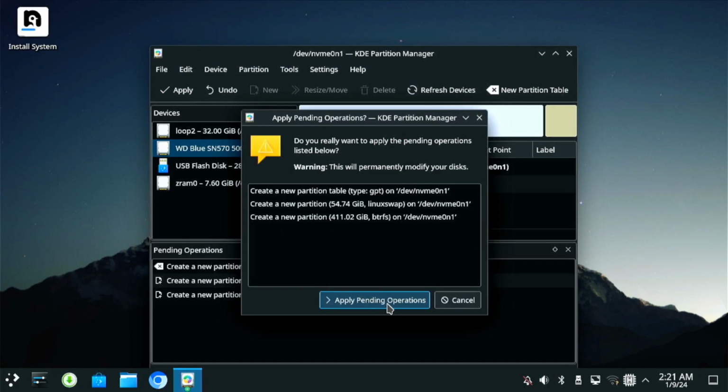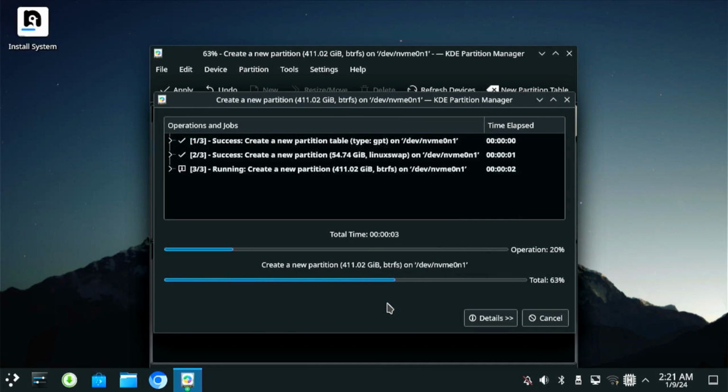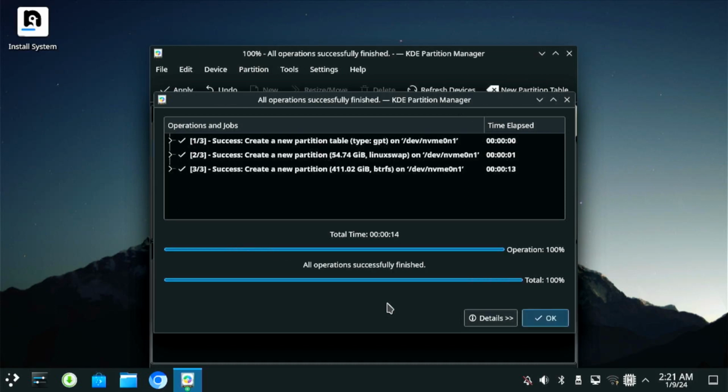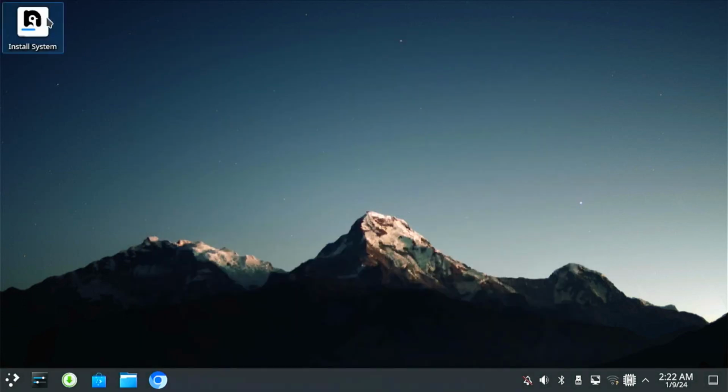This will create the partition when we need. Hit apply the pending. As you know, it did the GPT. This does take a little while due to the fact that you are running this on the flash drive, which is fine. It shouldn't take too long. It's just the way it is, but it should be a lot shorter here because it's 500 gig. You hit OK. Now you can see everything is what you did, plus add a little space right here. Then you get out of there, go back to the installation.